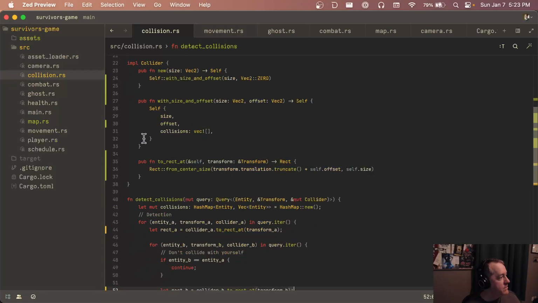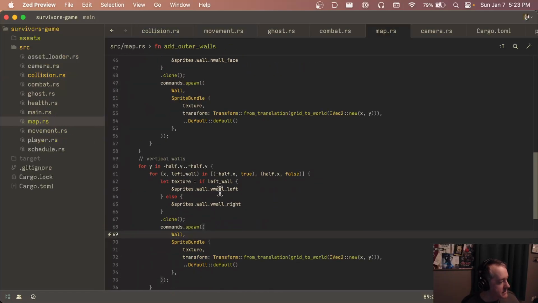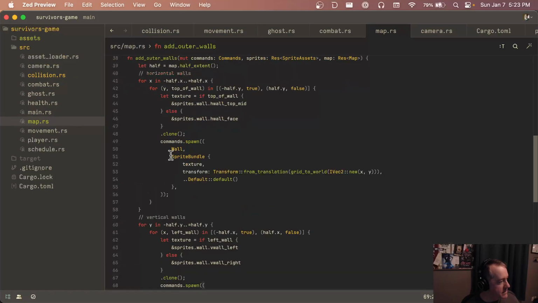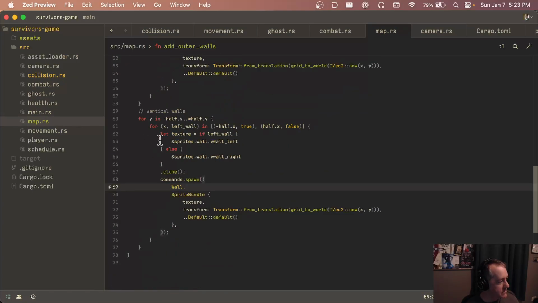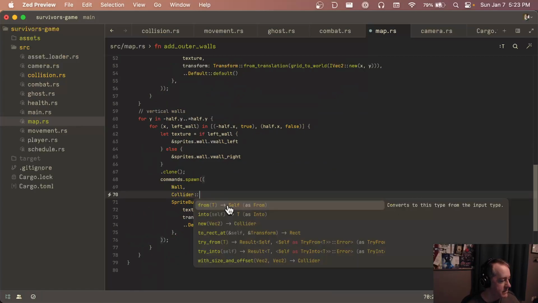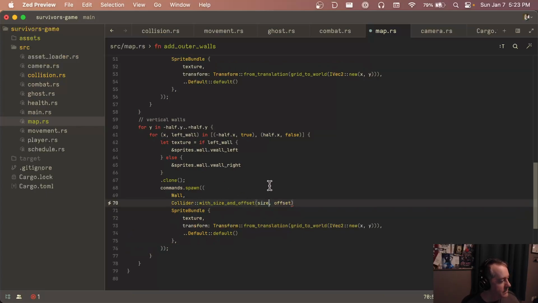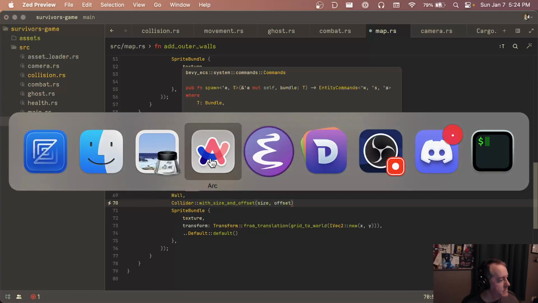Okay, so now let's think about how to do the collision here. So we want to add a collider with size and offset. Okay, so the size for the left and right walls, let's look at those.